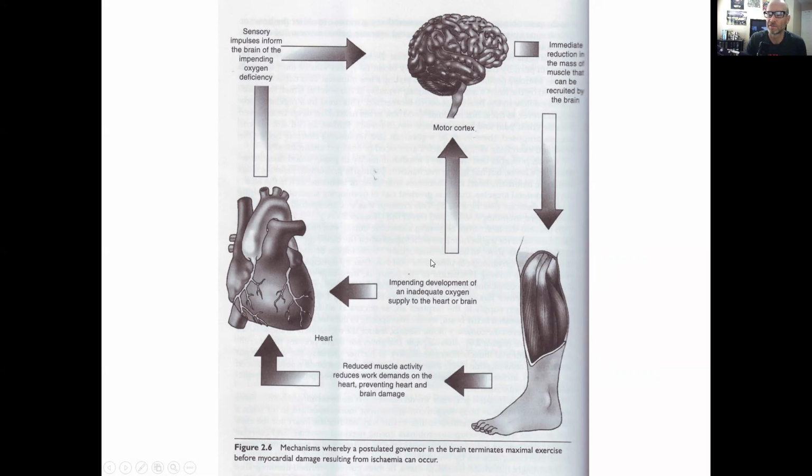And that's because the governor could be protecting the heart or maybe the brain, and that's what this part here says: inadequate development of oxygen supply to the heart or the brain. As a hypothesis, a statement we believe to be true based upon what we know. So Noakes now gets away from the cardiovascular anaerobic model, and he introduces this idea that the brain is involved with causing what we see as fatigue or exhaustion.